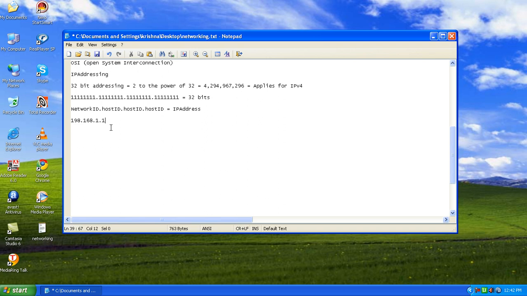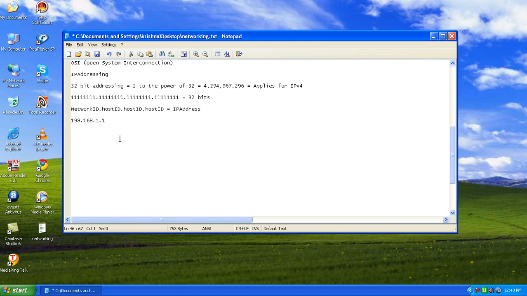There is one more way of addressing. Since the computer generation is expanding, we have the latest version, IPv6, which is 128-bit addressing. But let's not scratch our heads more about IPv6. Let's learn about IPv4. We have a network ID and a host ID. Whatever comes after the 168 can be considered the host ID, and the rest can be considered the network ID. Once again, it depends on the way it has been defined.